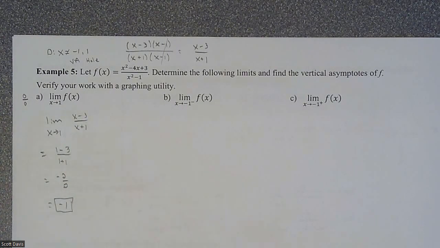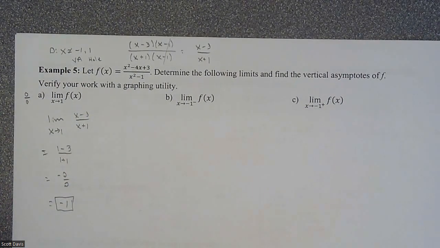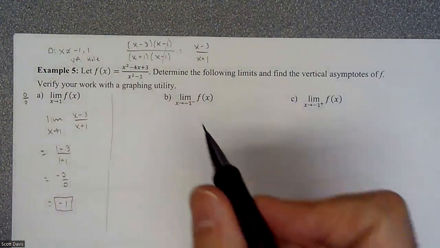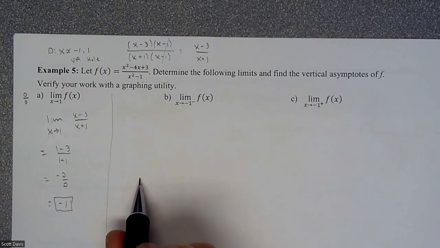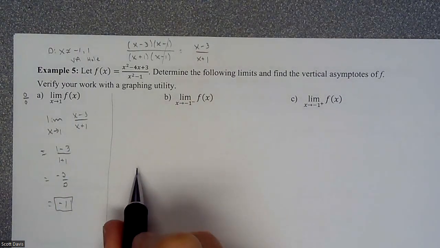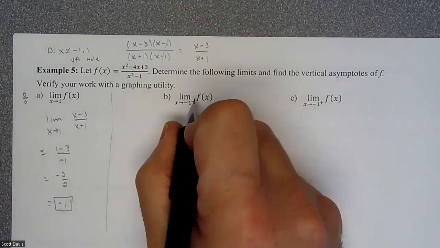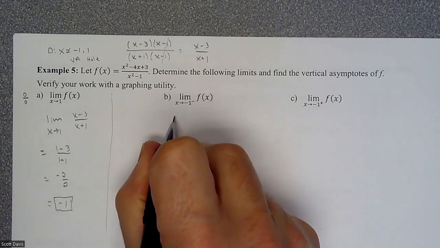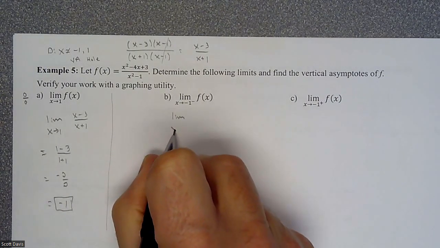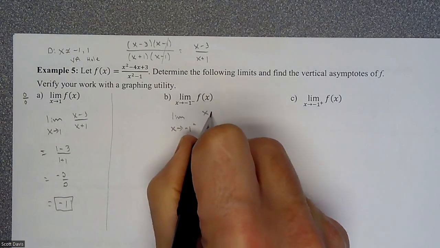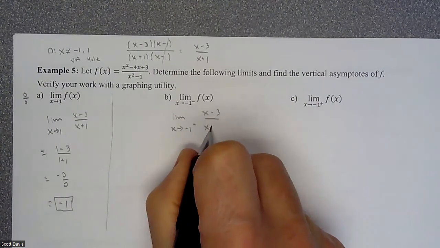We're going to do a visual connection to make some sense out of all this in a minute. Then the next one is our vertical asymptote, which is different. On the left side, does this graph go up or does it go down? I can graph it, but I can also see if I can figure this out analytically. So we're doing the limit as x approaches -1 from the left of x minus 3 over x plus 1.